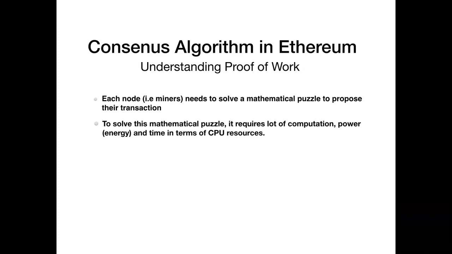The node solving this puzzle is referred to as miners. The mathematical puzzle is all about finding a message digest based on the input message plus the digest of the previous block. Now a message digest is a cryptographic hash function containing a set of digits created by a one way hashing formula. Digits basically ensure that the data is not altered and the integrity of the message is maintained between the sender and the receiver.